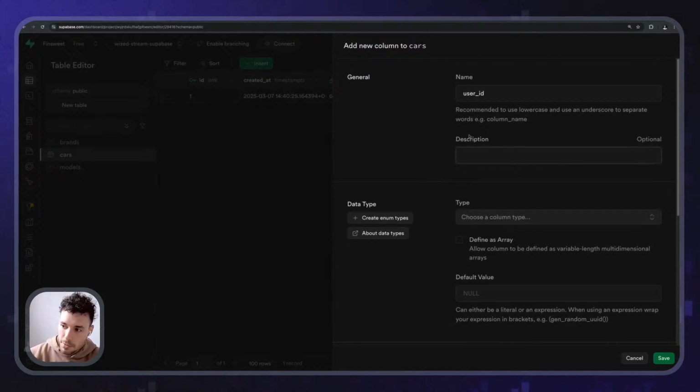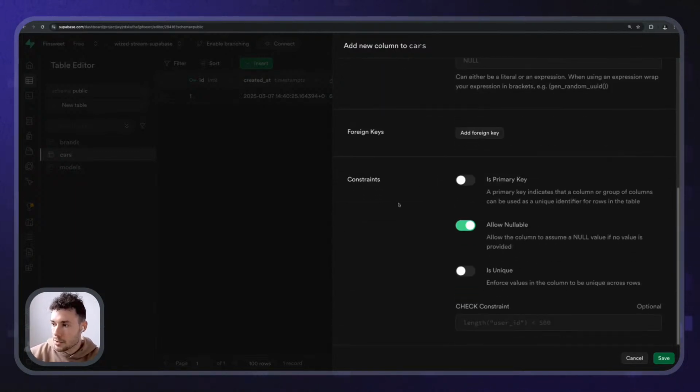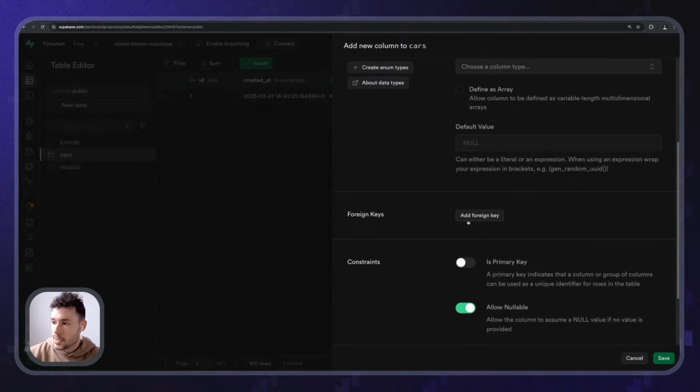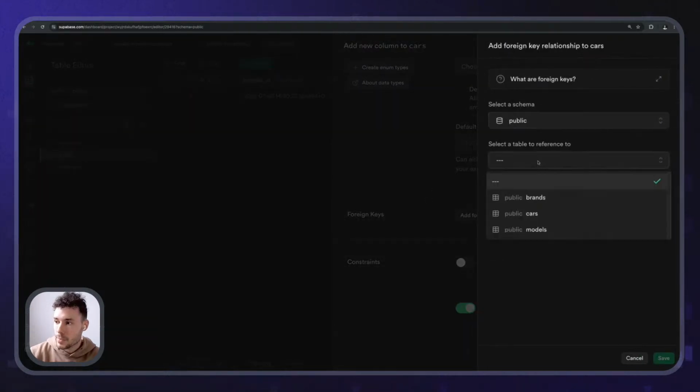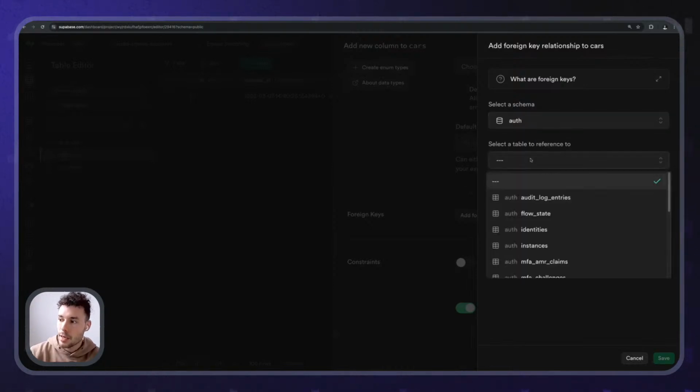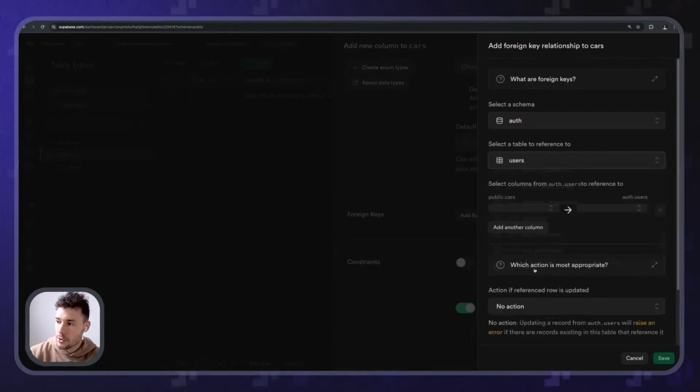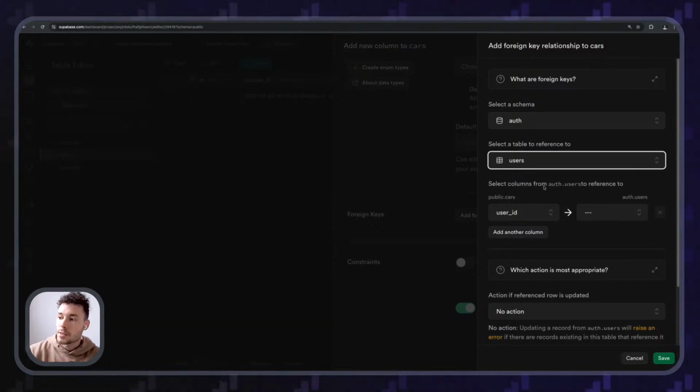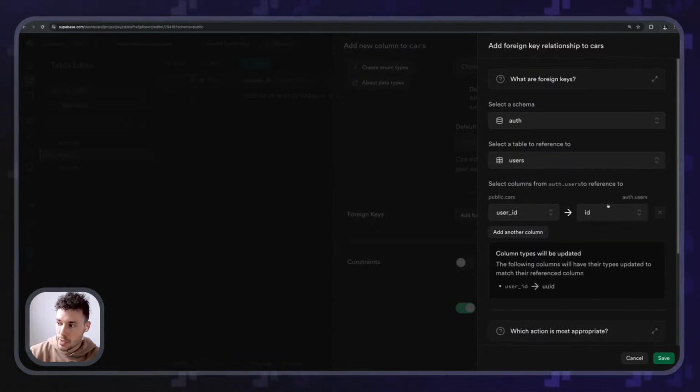And we can add some description like the user that it belongs to, whatever. And we can now add a foreign key. And this foreign key, the schema goes to auth and it references the users like that. So now we're saying, hey, the user ID is pointing to the user's ID like that.